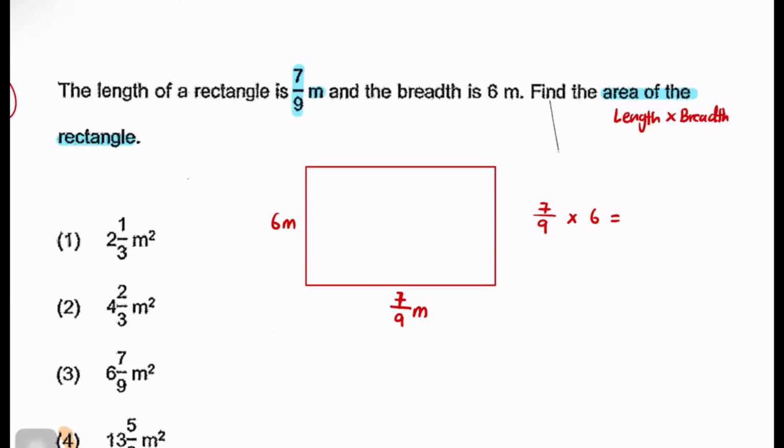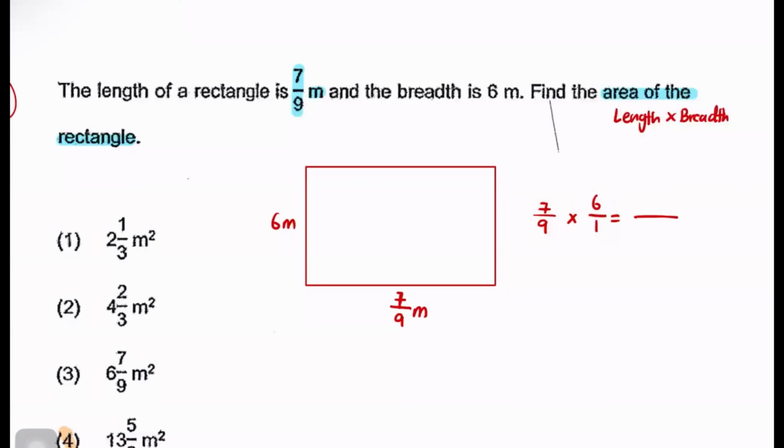We have a fraction and a whole number. You can change the whole number 6 into a fraction also, so fraction times fraction, easier, right? A whole number, when you want to express it as a fraction, you just put it over 1. Think about it, 6 divided by 1, what would you get? 6. So that's how we change a whole number into a fraction. Now I have a fraction multiplied by a fraction. Very easy. Just numerator times numerator, denominator times denominator.